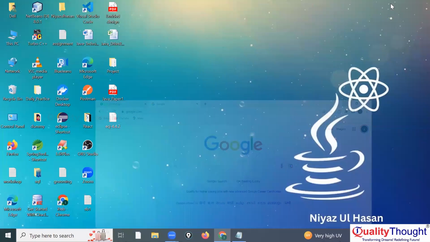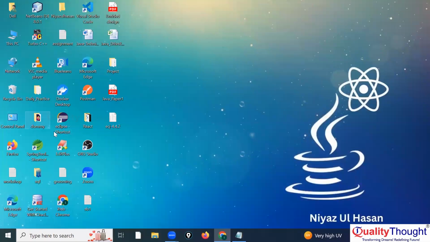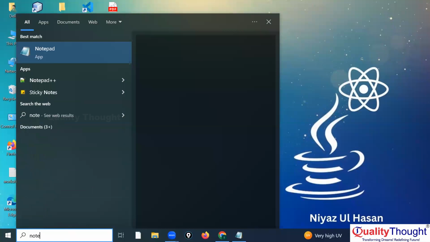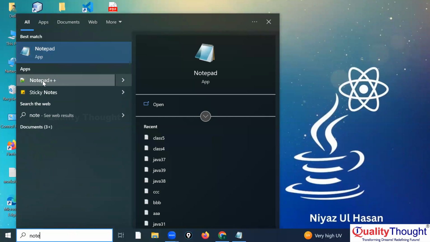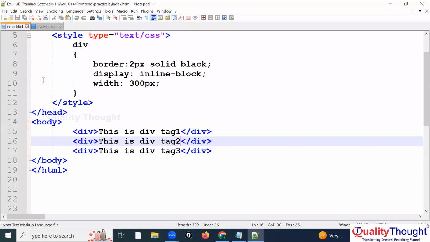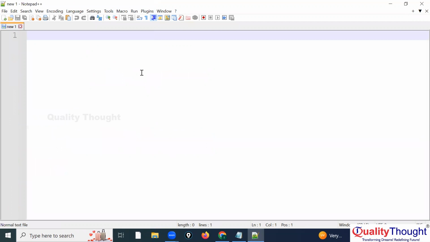So now let's see here. I have not created any desktop icon, so I need to go to Search and type Notepad++. Can you see Notepad++? Just click on it. It will open like this. I already created many files, leave it. It comes like this, empty. Understood my point now? Okay, sir, Notepad++ is ready.